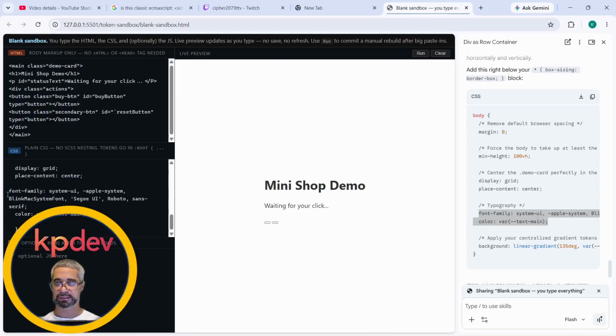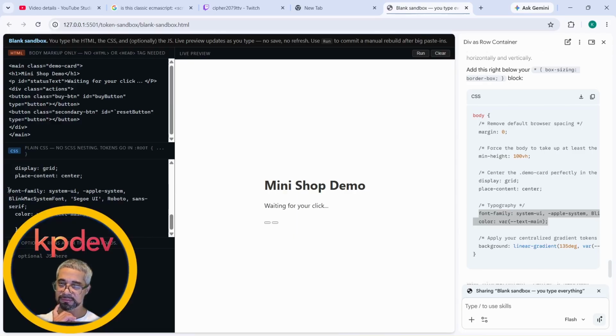So I added these styles, the font family, system UI. I think this is the typical geeky fonts for like computer fonts. That's why it looks like this, the font. And then we have another one here, which is called BlinkMacSystemFont. And these are like fail-safe fonts, just in case it doesn't have this one, then it uses this one. If it doesn't have this one, then sans serif.